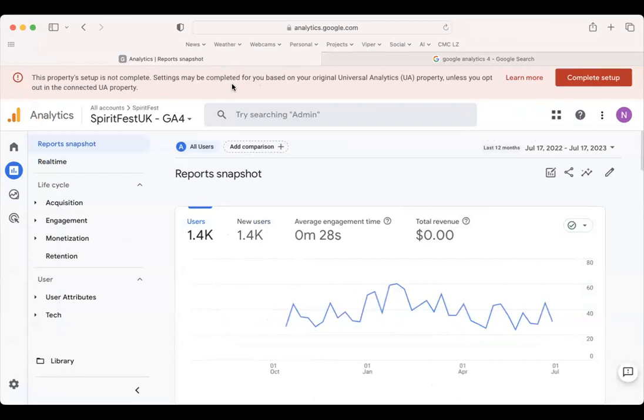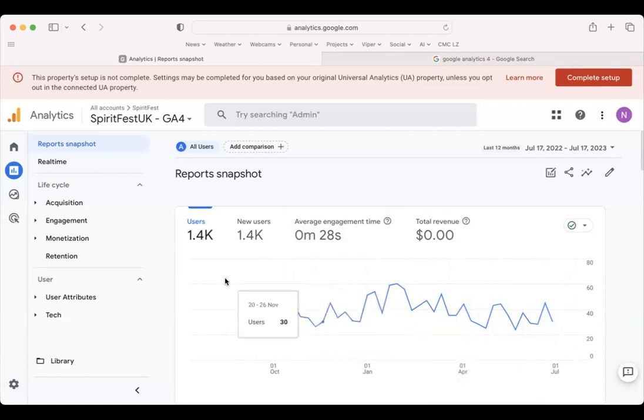Across the top here, it says you need to complete setup. Even if you think you've completed the setup, and this was done originally back in October of last year. So this organization got in pretty early and created their Google Analytics 4 account, and you can see it's been tracking information since last October. Here it is, October, look through to the present time. And you look at this and you think, hey, that's great. But then when you look at it, you can see here, it's stopped.